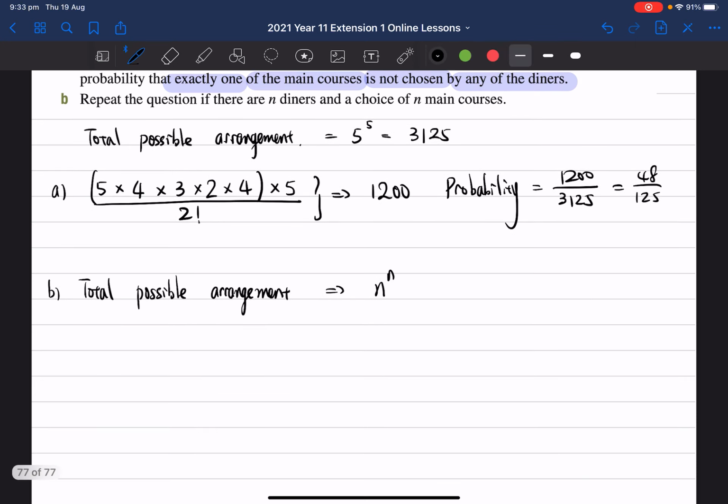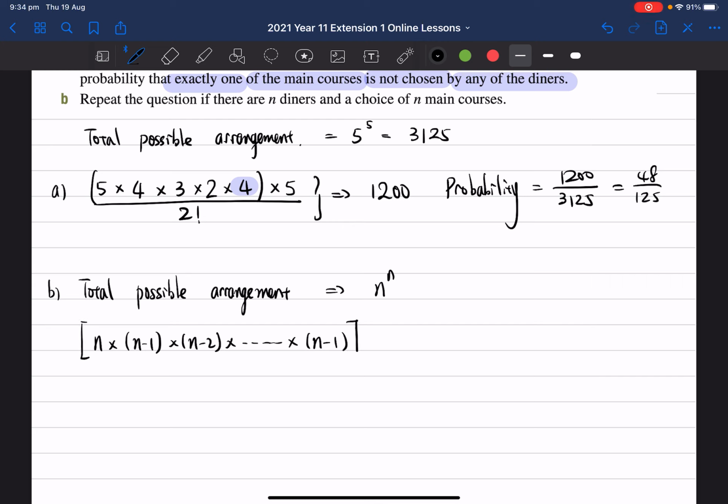And then if we just look at the pattern from the previous question, we should be able to do the question very easily. Now, the first person will have n choices. The second one will have n minus 1 choices, n minus 2 choices, and so on. The last person here is the same as this one. So the last one, if you keep timesing it, is n minus 1 again.